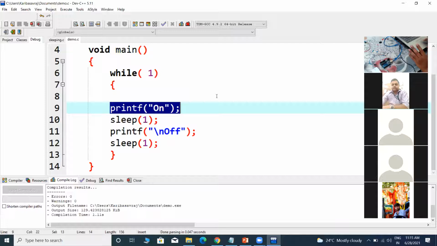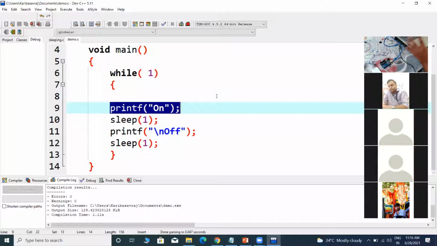When it comes to IoT, we need to replace our keyboard with sensors, and we need to replace our monitor or screen with things like an LCD screen, LEDs, motors, such things. The first transition from a lab program to an IoT program is that you need to use sensors as the input. You need to use LEDs or the screen as the output. So how to do that? I will show with an example.